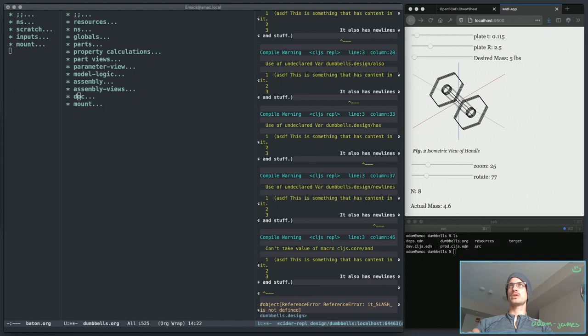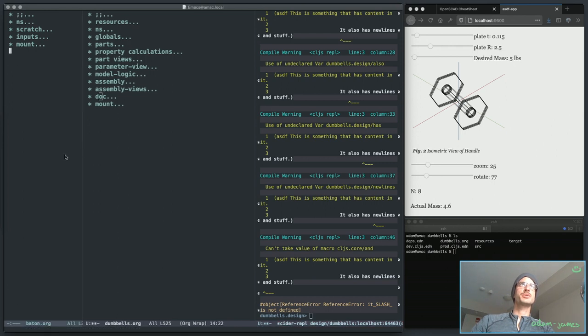Something's wrong here. Compile warning, use of undeclared variable. Yeah, okay, so that's not what I was expecting, but let's just for fun here. Oops.